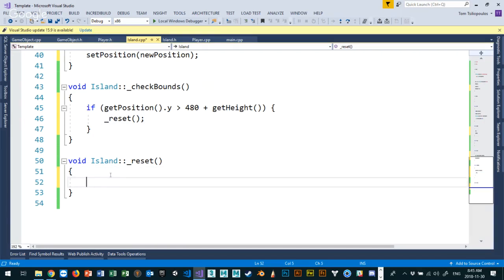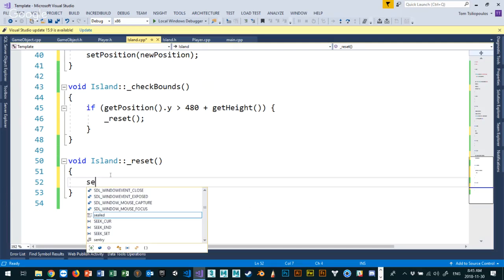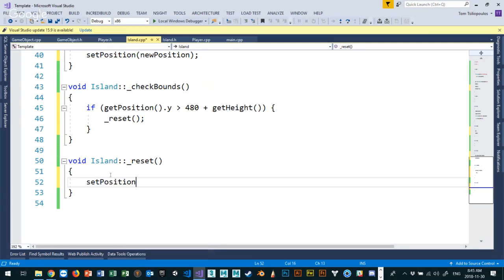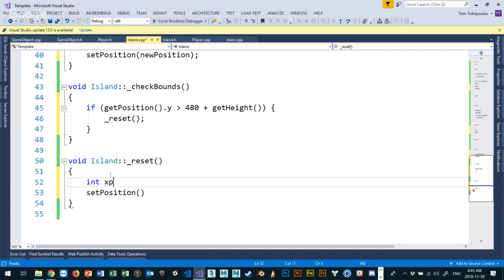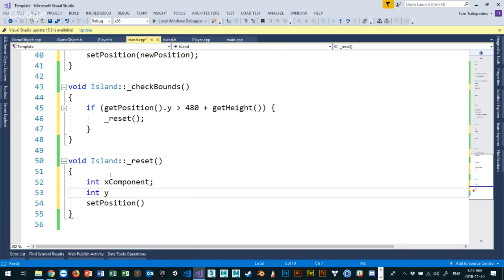My reset is going to work like this. Upon reset, I'm going to do a couple of things. One, I'm going to set my position: a random x position on the x-axis, and a set position on the y-axis. Let's break it down. Int x component, and int y component.